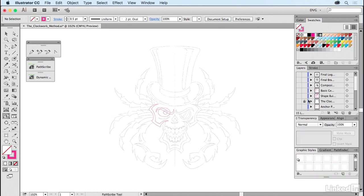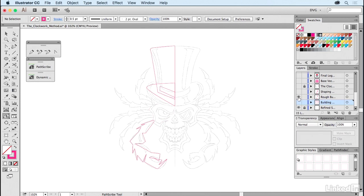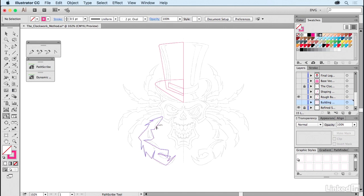Now, if we go back to our layers, we're going to turn this off. I'm going to turn this layer on. And you can see how I built the hat, and I built the shape that makes up his right claw down below. Now, this is what I call rough building, this stage. This is all I do initially. Then I'll go back and I'll shape them, which means I'll use tools such as the anchor point tool here, or if you're using the plugin, you can use Path Scribe, and I'll bend those paths to form the actual shapes I need.